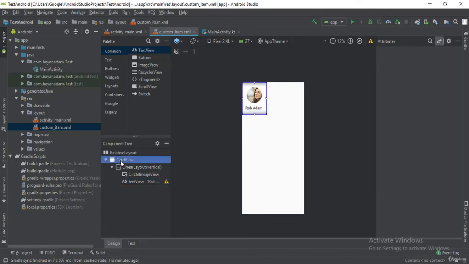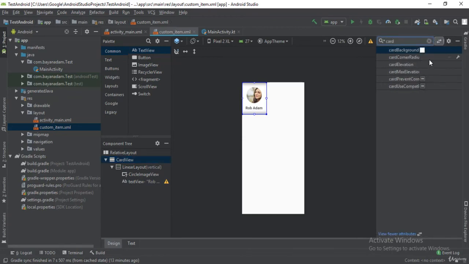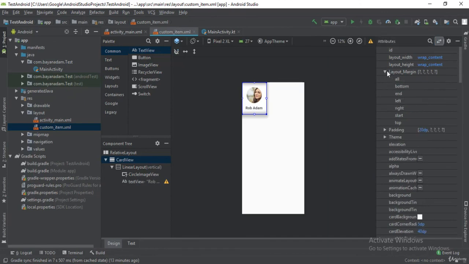And I'm going to select my card view once again and go and search for the card property. Make the card elevation or the shadow to be something more, okay, as you can see. And the card radius, maybe you can increase it to 5 dp, okay, not too much. And also assign some margin from all the sides to be, let's say, how about 30 dp maybe, okay. And okay, I do not like it. I'm going to decrease it a little bit to 25 maybe. Oops, 25, no, 20, yeah. And yeah, I'm going to leave it like this, okay.